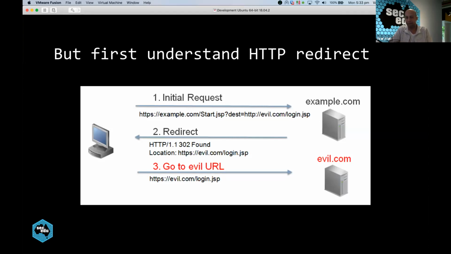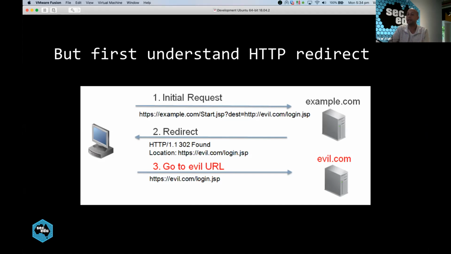I'll give an example. In this scenario, in example.com, the client seems to have control over something called dest, a parameter which seems to have the URL to which the redirect has to happen. Now, if this goes to the backend, and the backend is looking at the dest variable, it has to do some sort of validation against it, because if this is coming from the client side, then it's client controlled.